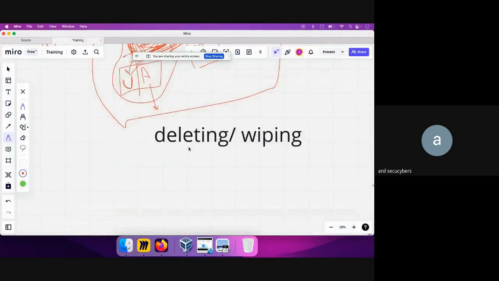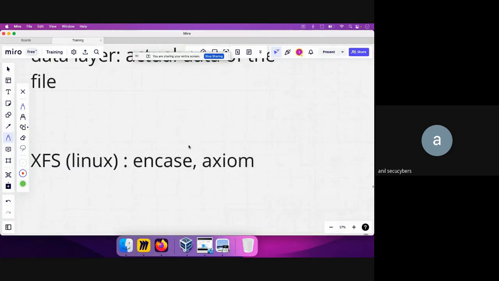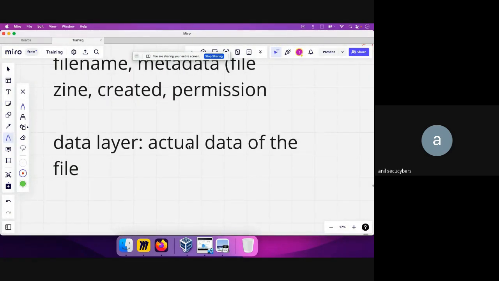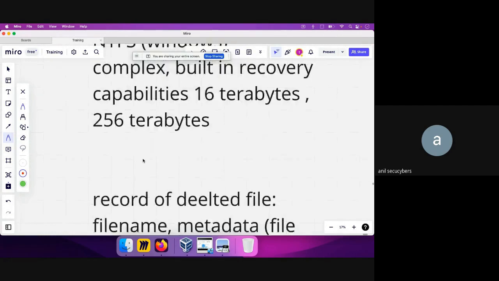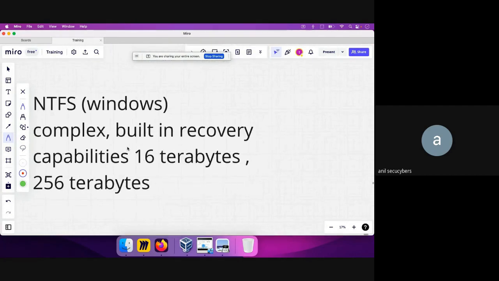So again, for the NTFS, because we were discussing NTFS, and NTFS is something we deal with a lot of times. There are a few things which NTFS supports, and let me quickly take a picture of that and showcase it to you guys.